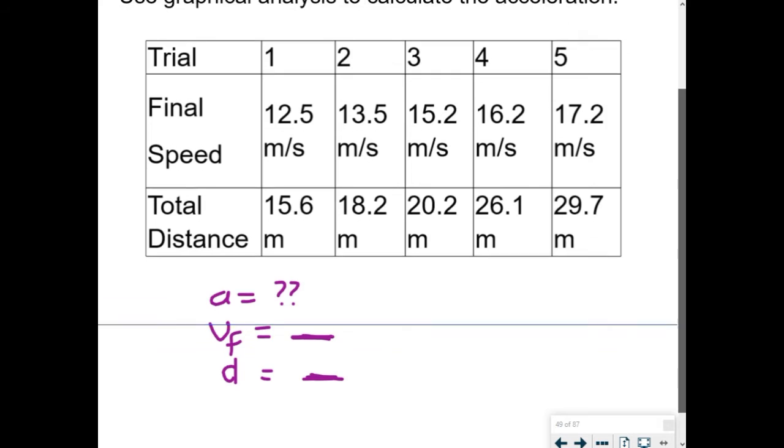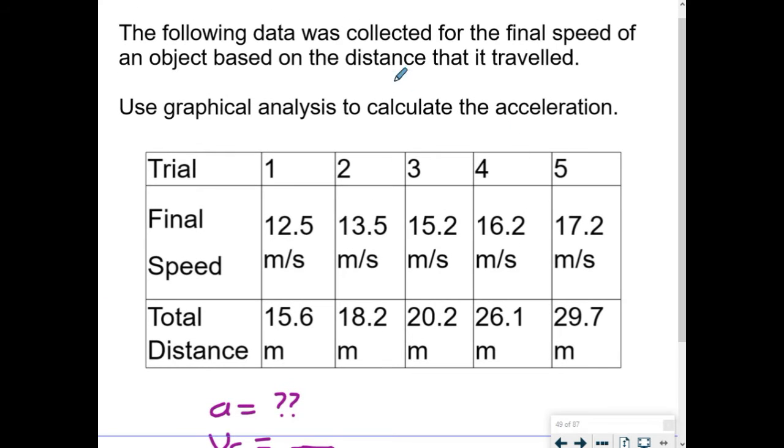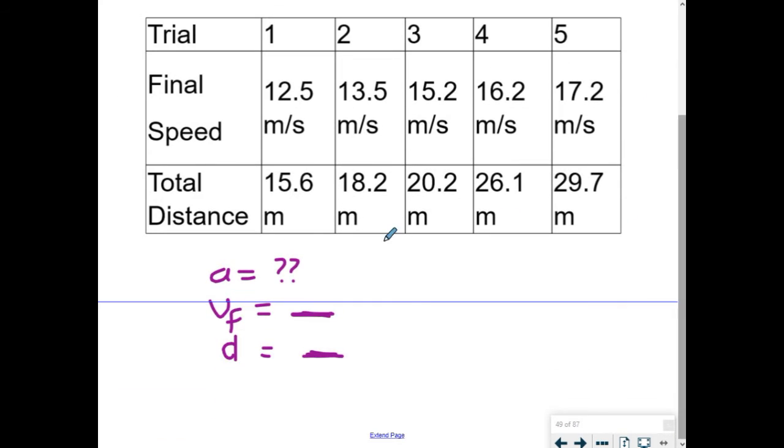And it was sneaky, but actually I didn't even say as much here. The object started at rest. I should have mentioned that. I kind of screwed that one up. The object, let's have it start, not time being 0. Velocity initial. Let's make the object start at rest.